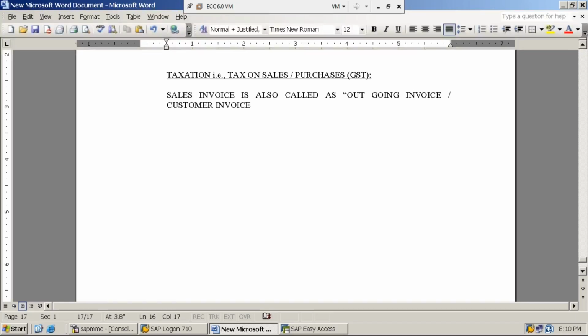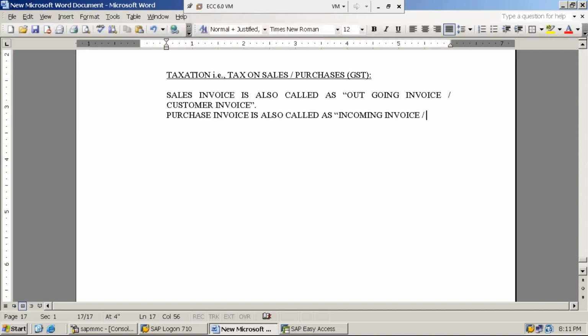Next. Purchase invoice is also called an incoming invoice. Why is it called an incoming invoice? When the business is purchasing goods from the vendors, the business will receive the goods coming in, therefore it is an incoming invoice.